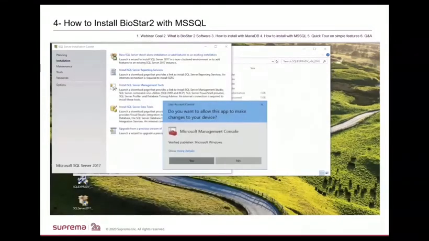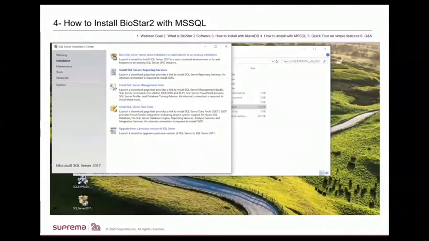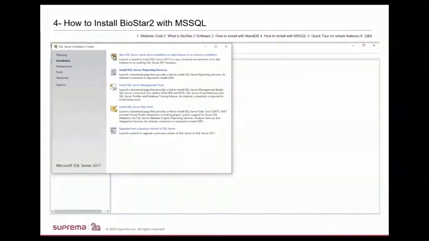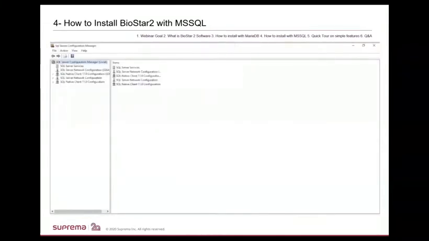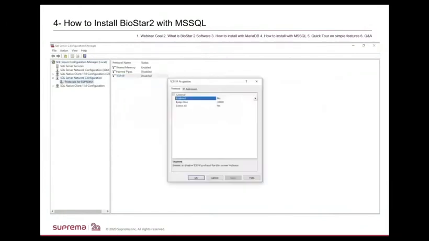Now we are going to use Microsoft Management Console. It will allow us to say how you want to connect to the database. So by default, we recommend to say all interfaces will be connected on the same port.